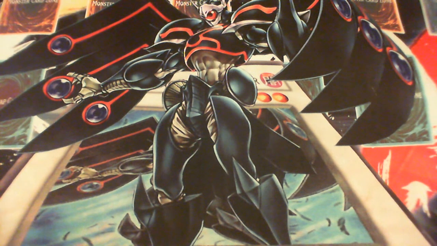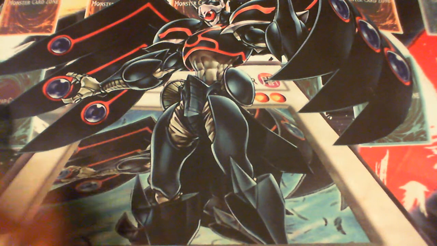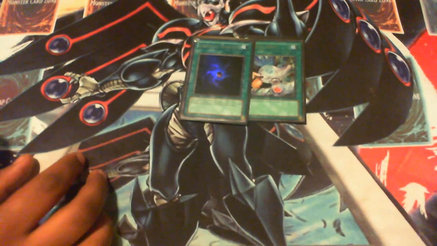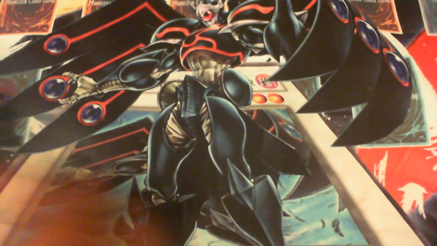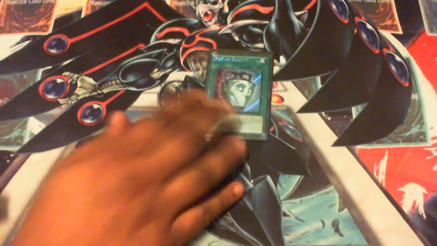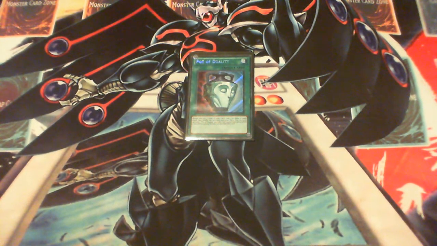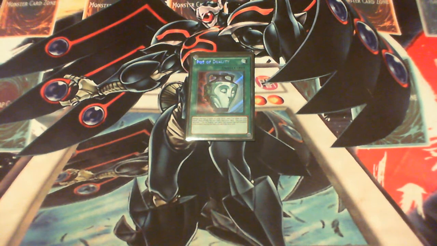So that's that. We got the spells now. We got the Draw Power, the D-Draw, and the Allure. You gotta have that. Pot of Duality. This is actually one of the decks that I would have liked to have 3 Pot of Dualities in it, but obviously I don't have them.